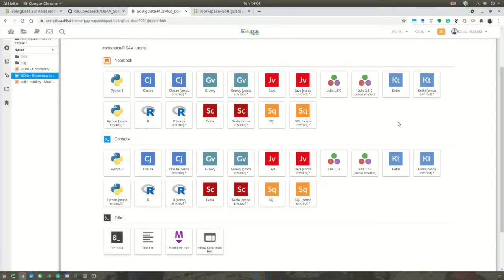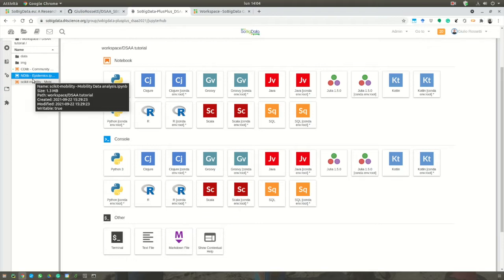So for now we will focus only on Python, and I will show you 3 different libraries that we developed in order to show you the potential of this service. So let's start with 2 libraries, NDlib and CDlib, of which I am the main maintainer, that allow you to work with complex networks.